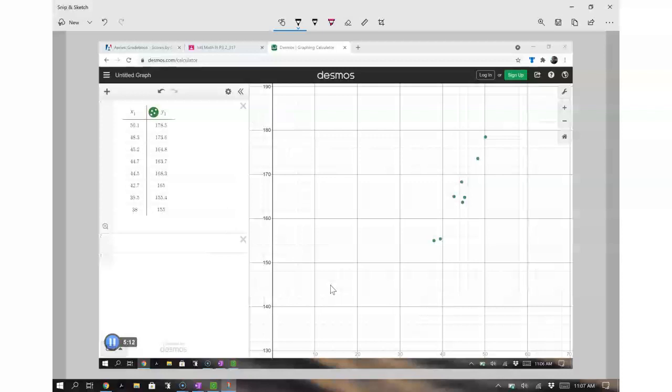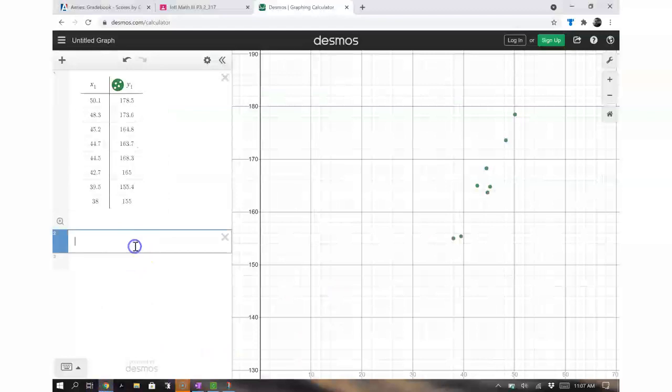All right, so cool. I don't want to do the work to figure out the equation of the line, so I'm going to let the computer do it. Let's work smarter, not harder, right? So here we go. I'm going to go back to Desmos. And this is what I'm going to put.